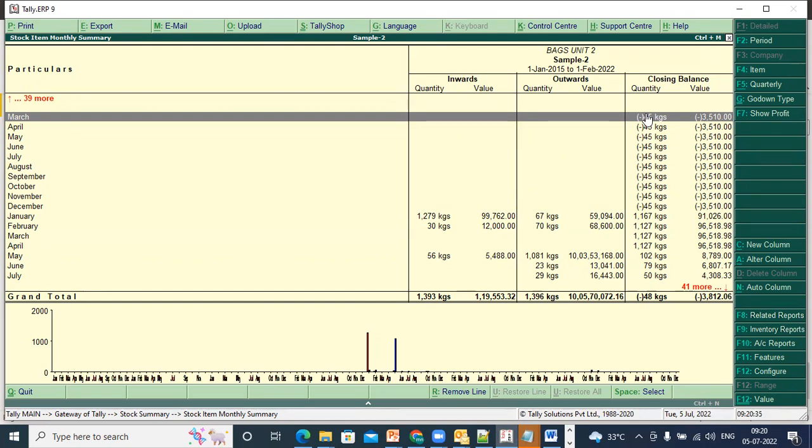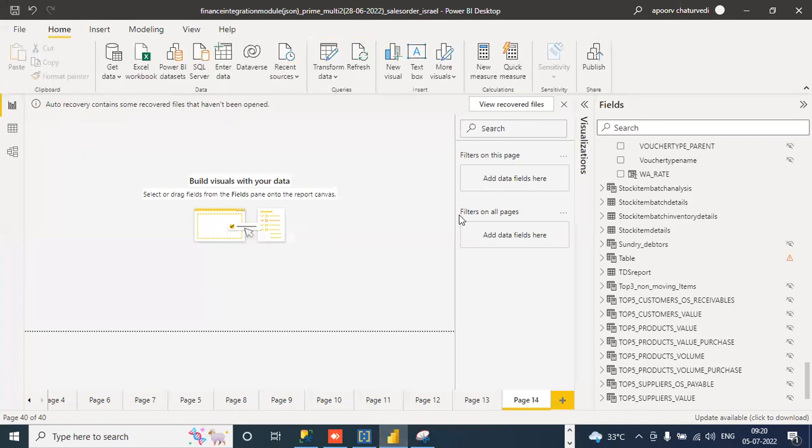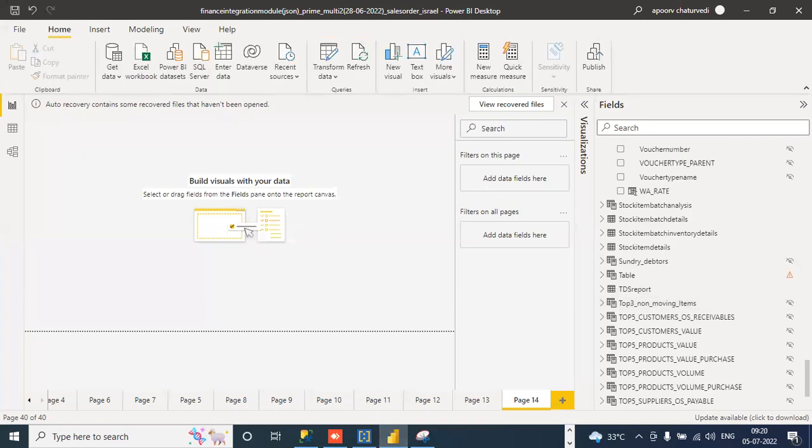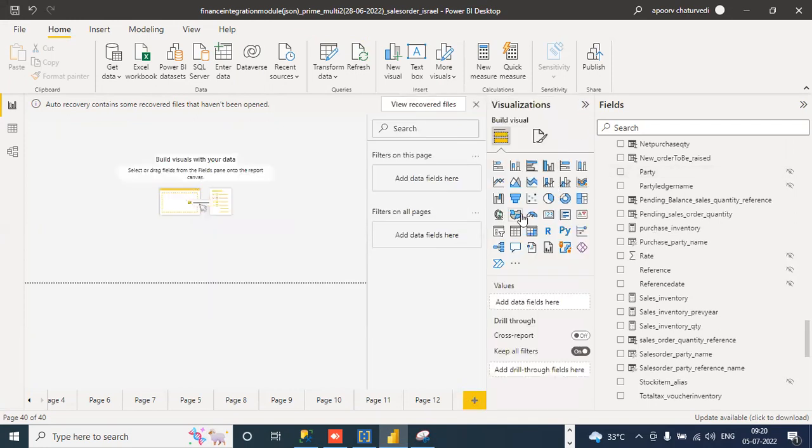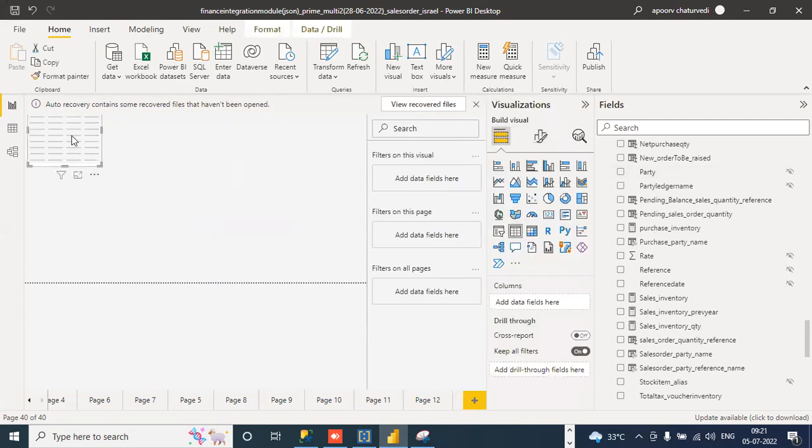Is it clear? Now, when you make this report, because its document date is involved, either you keep a slicer with the document date, or if I make this a report, then I pick this up. Ye pakda maine, right guys?